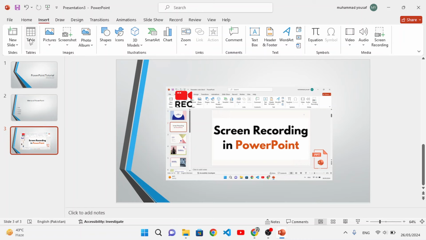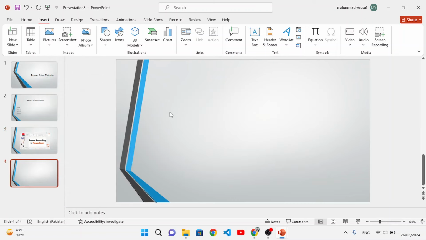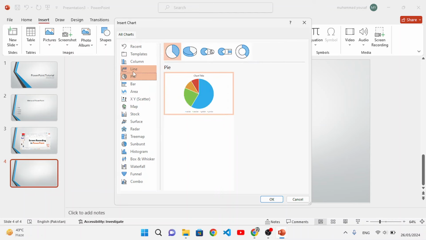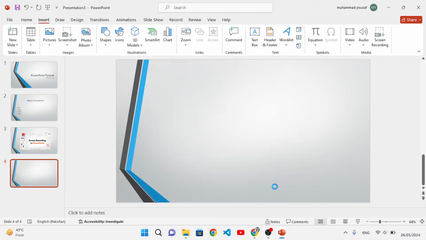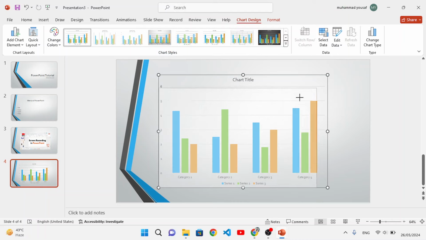Let's create one. Let's come here to the slides and come to the blank one. In this blank slide, I will create a chart. Which one, pie, line, or column, which one do you want? For example, this one. Press OK, and here you will add your data. Just edit the data, and it will create the chart related to your data. Just add your data in Excel, and after adding that data, it will create the chart according to that data. I will just leave it like this. Let's close it, and it will create this chart for us.